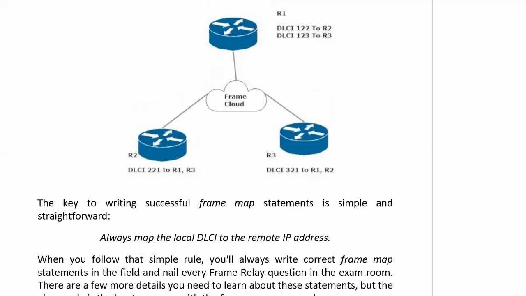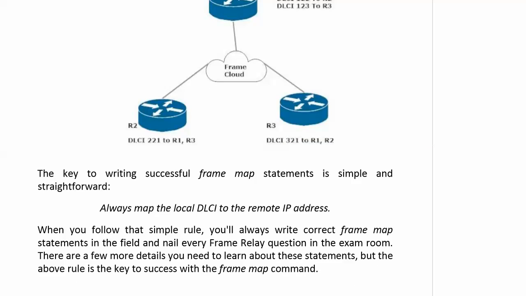Before we get to this, I'm going to give you my famous DLCI lecture, and some of you who have taken my course before are like, oh no, here he goes. But this is so important because we've got to be able to write successful frame map statements. You always map the local DLCI to the remote IP address, because I see them in practice exams, and it wouldn't surprise me if the exam had a question like that.